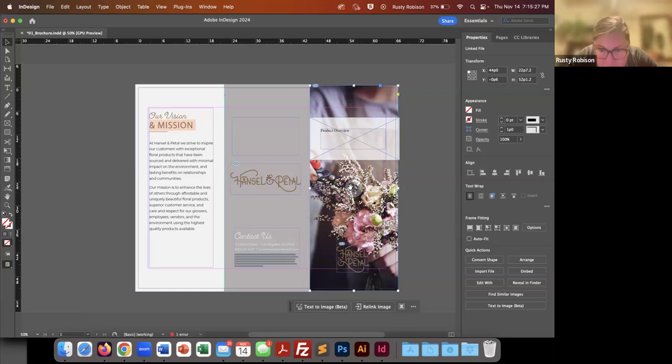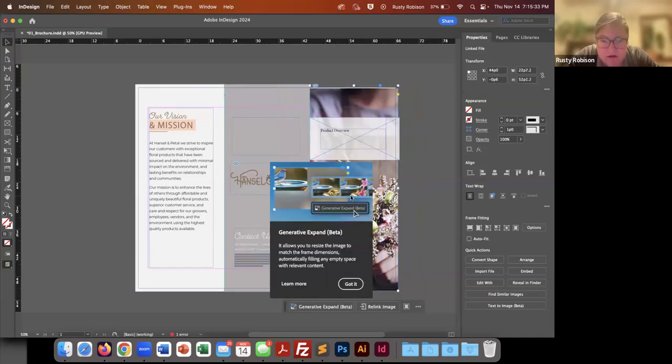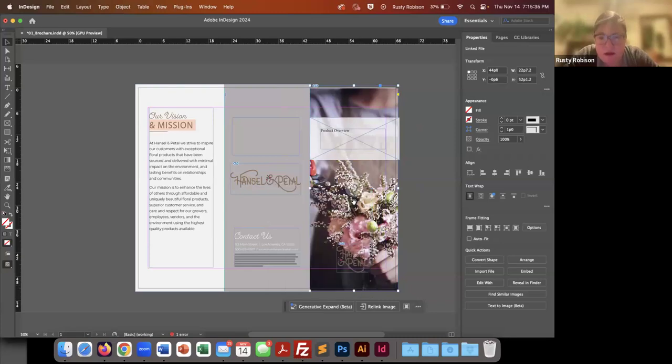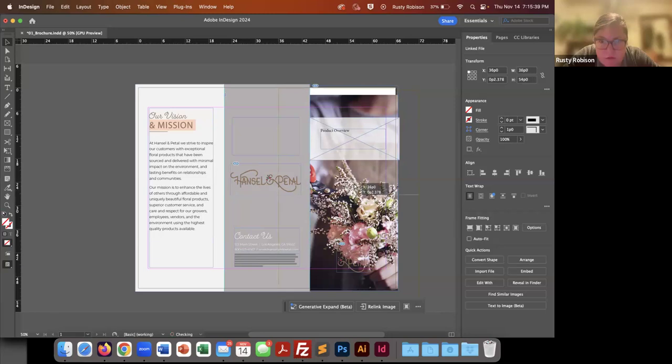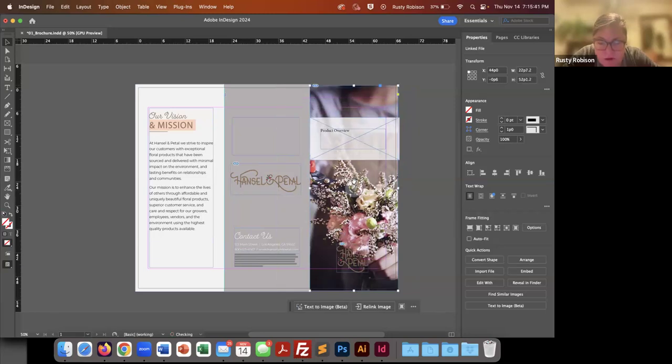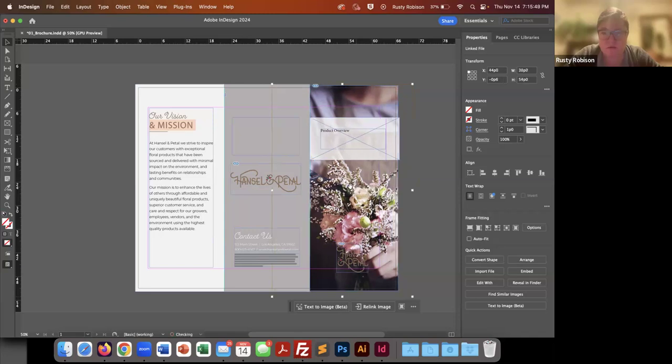It looks like a donut. If I click on that, I can move, I'm losing image right here. So let's go back up. I can actually move around and move the image within the frame.